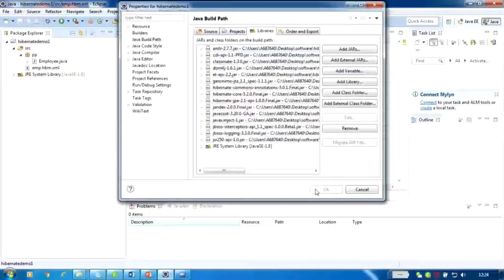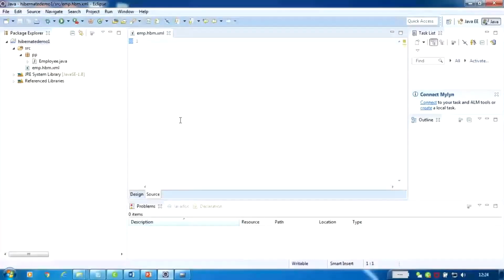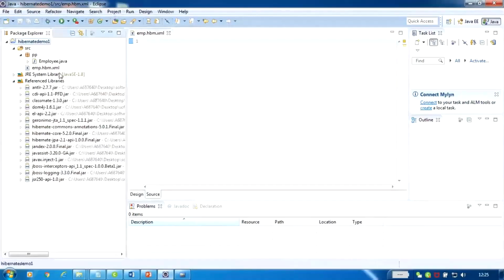Now I told you that if I need the grammar for an XML file, that grammar is available in your APIs. First, you have to know how to search for it. For any XML configuration file or XML mapping file, the corresponding grammar is available for that particular application. Here I'm going to use the jar I just added, Hibernate core 5.2.0 final.